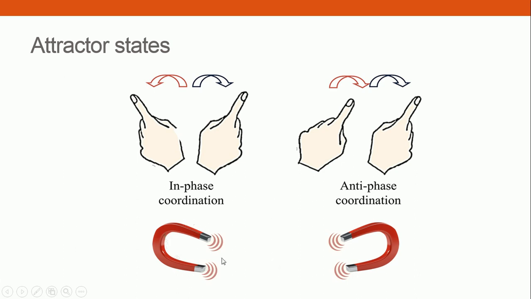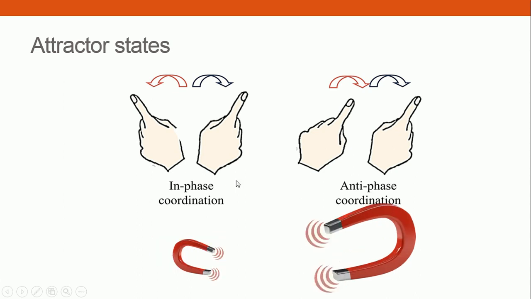So in our experiment, we wanted to start in this in-phase condition. We started here, and right now, in-phase is pretty stable. Anti-phase is pretty stable too, but these are both equal, and I'm already here, so there's no reason for me to shift. As we increase the speed, you can see I made a little animation here. This magnet is becoming smaller. That's representing the fact that in-phase coordination is becoming less stable.